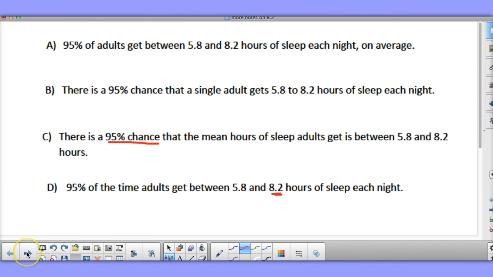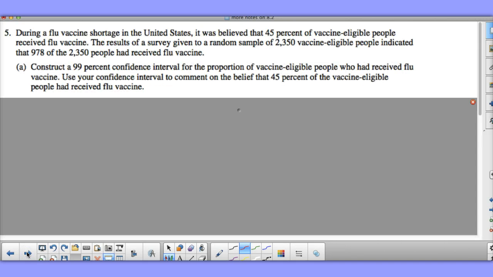All right, let's move on to our last item that we're going to take a look at, and this is the 2011 AP Statistics Free Response question from Form B, question 5. And so at this moment, you should pause the video and give yourself a chance to read the problem and try to solve the problem. If you need to use your textbook to look up any formulas or look up values in a table, you should do that.